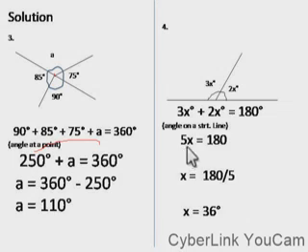Now we divide both sides by the coefficient of x. And the coefficient of x here is what? 5. We divide this one by 5 and also divide this one by 5. Dividing both sides by 5, 5 cancels 5. Then we have x is equal to 180 divided by 5. Then 5 divides itself, 1. 5 divides 18. That will give us 3, remainder 3.